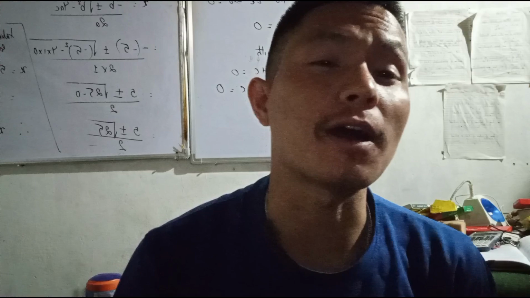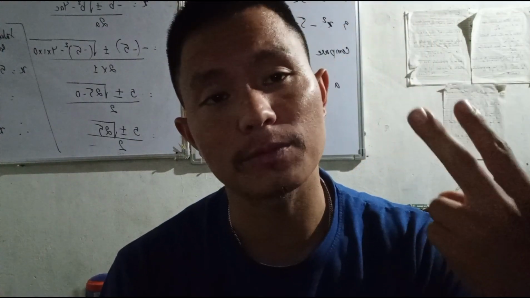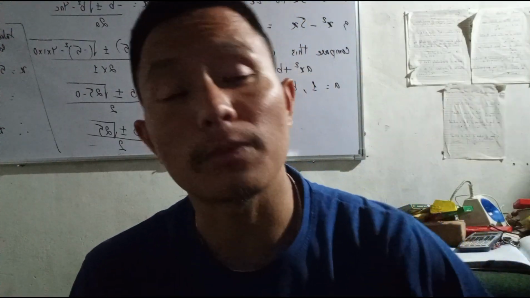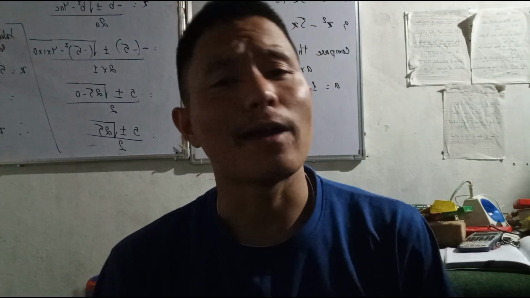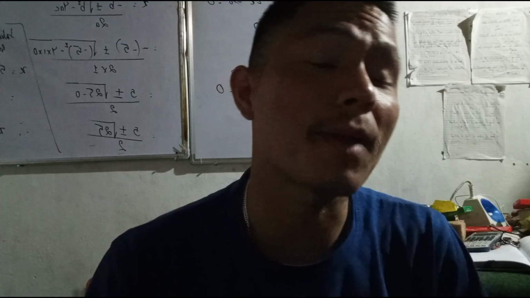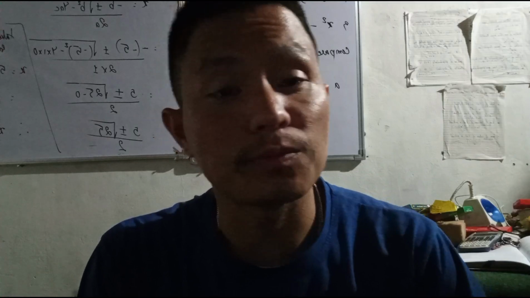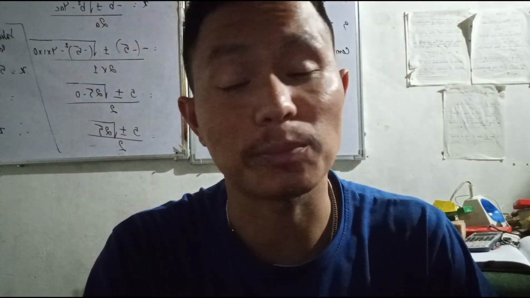So this is a mathematics guide 3.0. In the previous classes, we finished two methods to solve quadratic equations: one by factorizing, and another by completing the square. While starting the completing the square method, we also derived the formula to solve quadratic equations. That formula we are going to use in today's chapter.